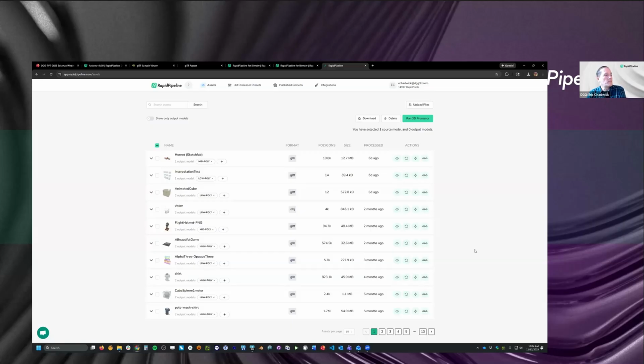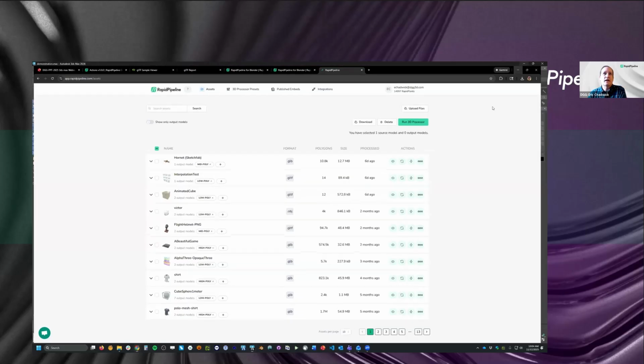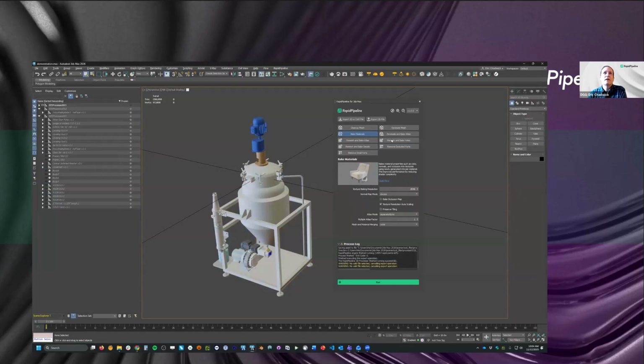The one thing about scale that matters, I think, are options that are relative to the scale of the model. For example, here, let's choose one that we know is based on a scale. So for example, if we want to clean up the mesh and merge vertices that are close together to each other, this is based on a distance in percentage relative to the overall bounding box of the whole model. So that is relative to the scale of the model.